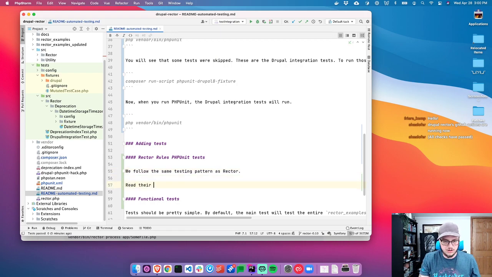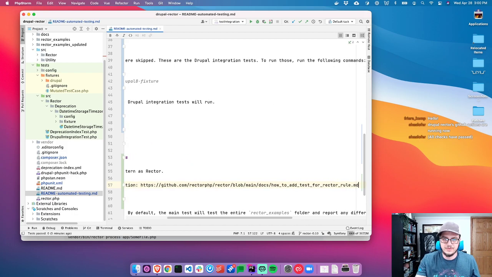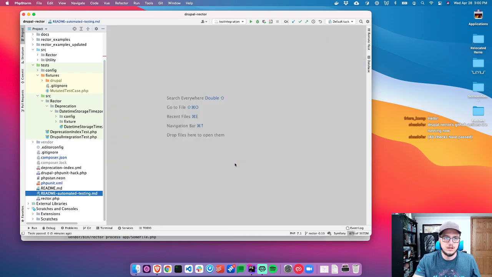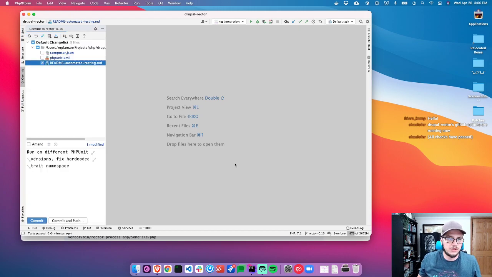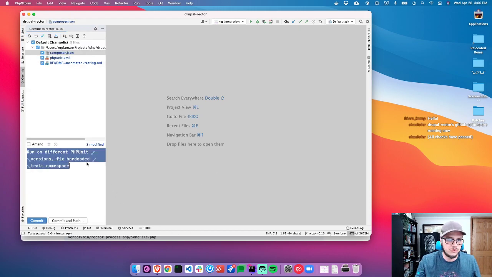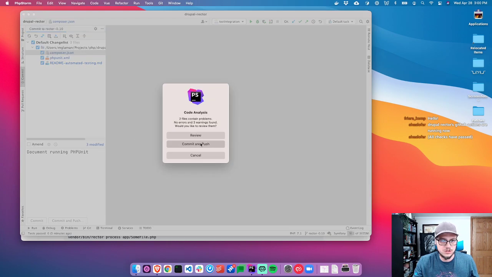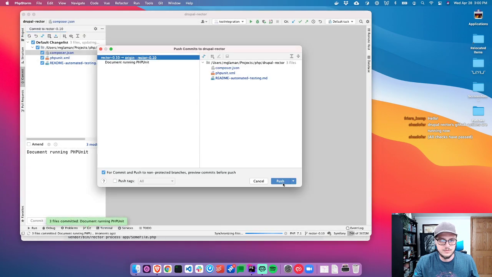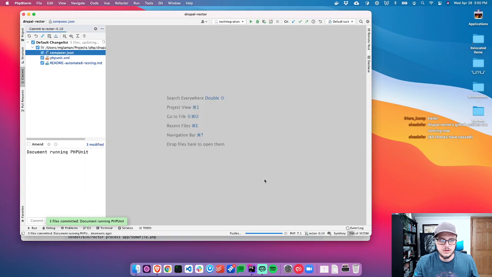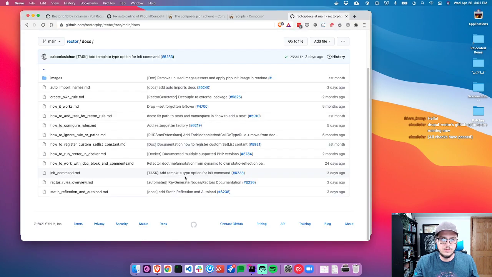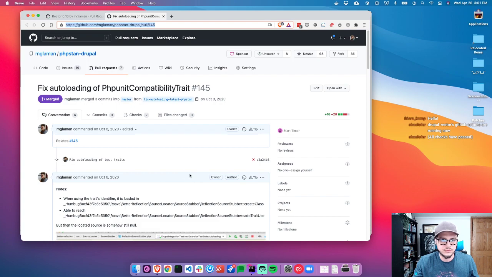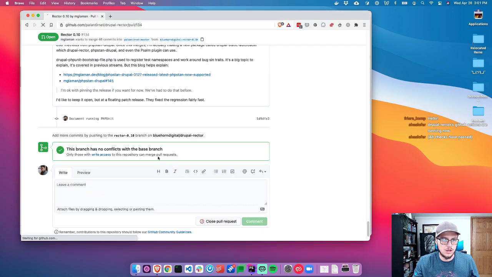Read their wonderful documentation. Love it. I'll just take the easy way out. So let's call this document running PHPUnit. All right, I'm going to commit and push. And we're going to just see what happens on this push.